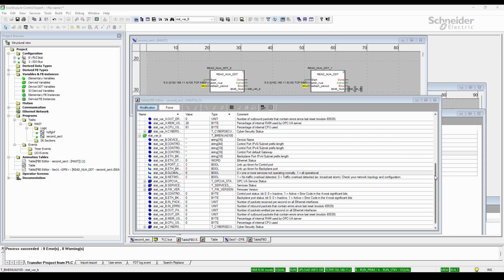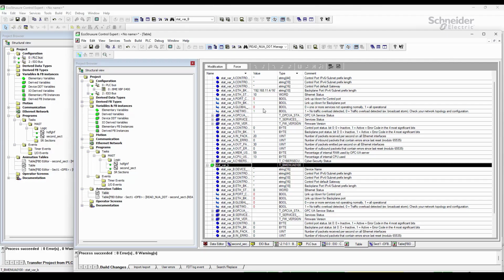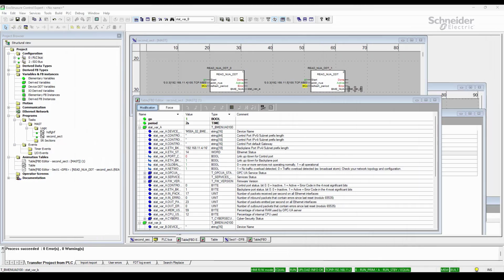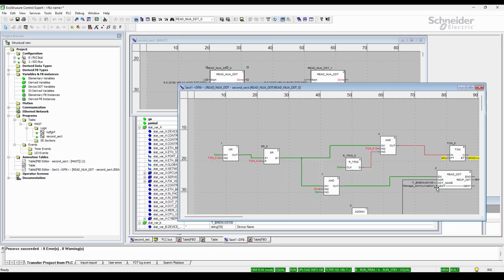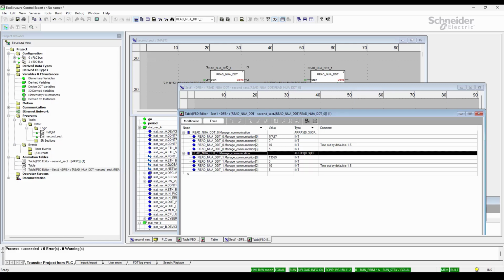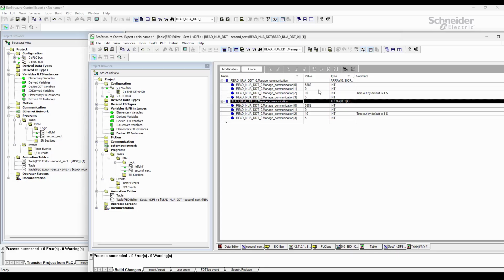All right, now the module has fully booted up, and we are getting values for the module that is in the A PLC. So again, this is the primary, and I'm going to bring in the standby so you can see the values are also being updated in here. Inside the block here, we have a read DDT, which is using a management table. If we go look at the table, we can see that both blocks right now have their communication function block working correctly. The transaction number keeps updating. We can see the same thing here in the standby, so we can see everything working.